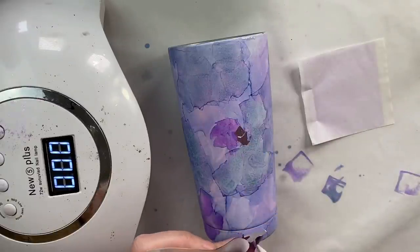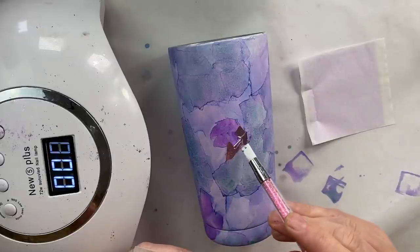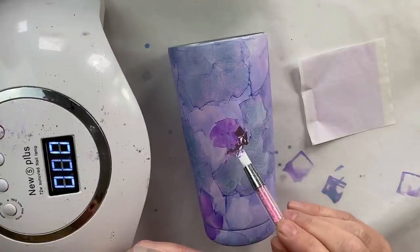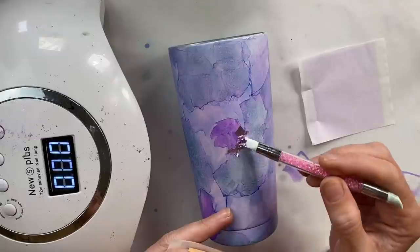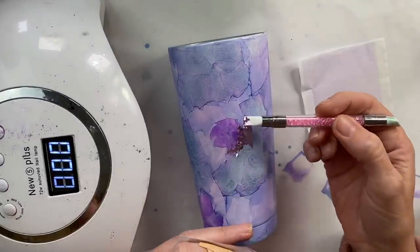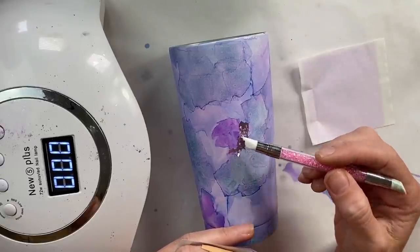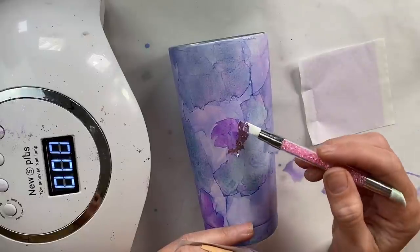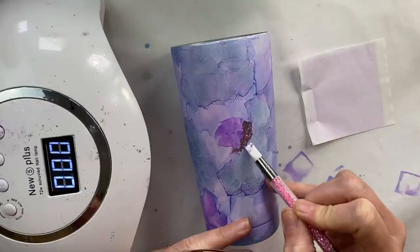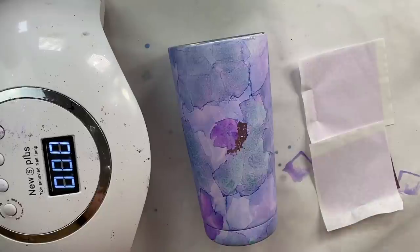The flaking is very delicate, as you can see, so it's very easy to pull off the sheet and then let it kind of crinkle up onto where you put the UV resin. And again, this just gives your cup a little bit more texture. It just adds a little bit more elegance to your cup. And it's just, again, depth to the cup.